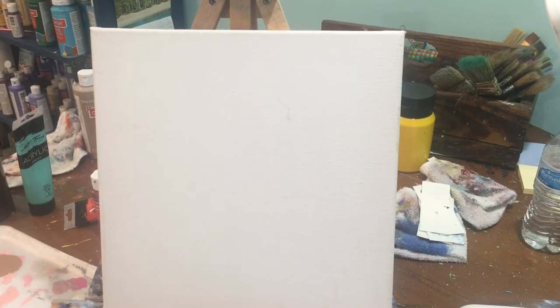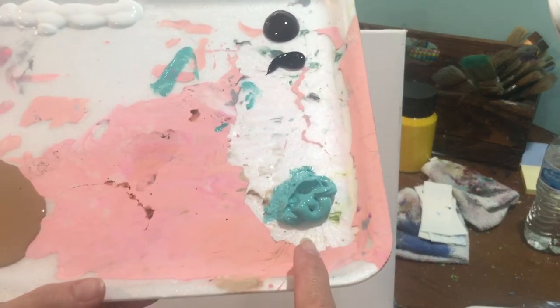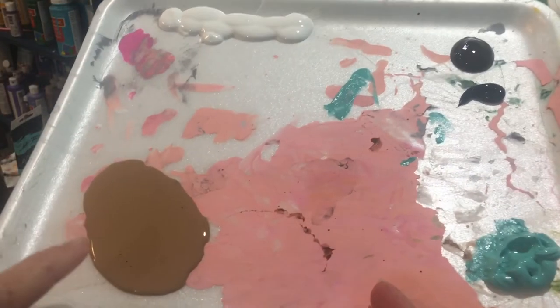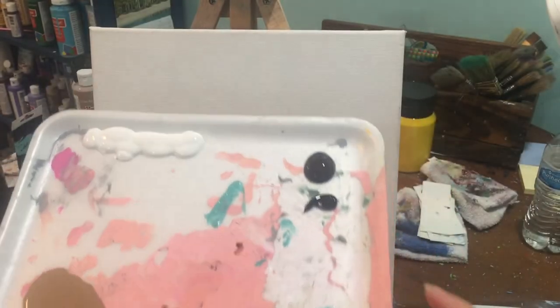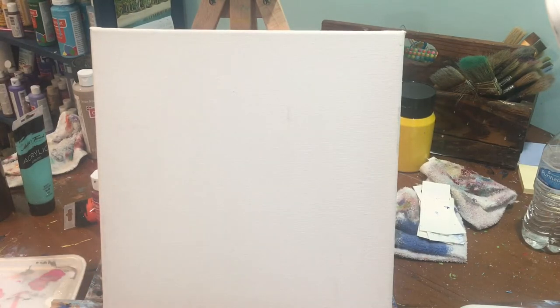Today I'm going to show you how to paint some coffee to get your morning jump-started. I'm going to use my all-time favorite color, this teal, for my background. You will need your light brown color, black, dark brown, and white. The coffee cup can be any color you want — I'm probably going to use a burgundy, red, or dark blue, but it can be your choice. I'm going to surprise you when I get there.